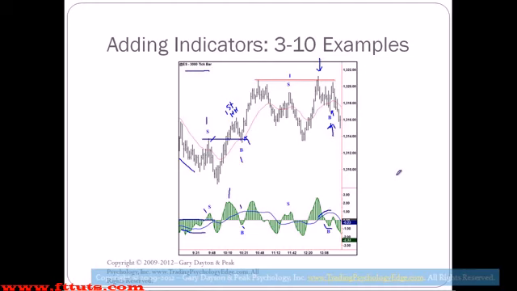While I'm on the soapbox, let me just add one other thing. Do not, and I'll repeat this, do not look for divergence in this indicator, in this tool. That's the worst thing you can do with it. In fact, it's the worst thing you can do with any momentum tool, but particularly this. Don't do it.